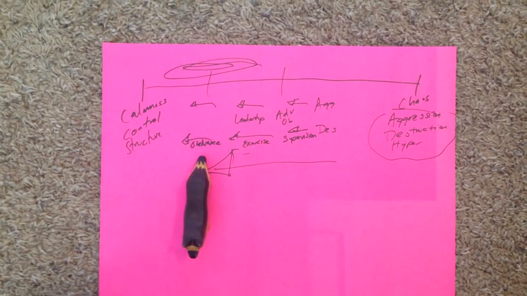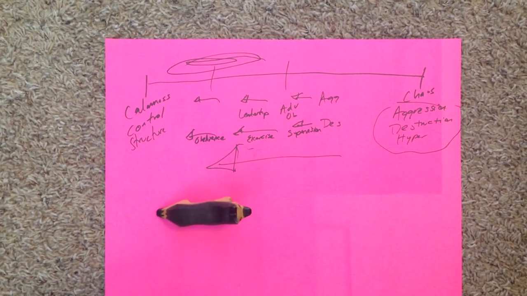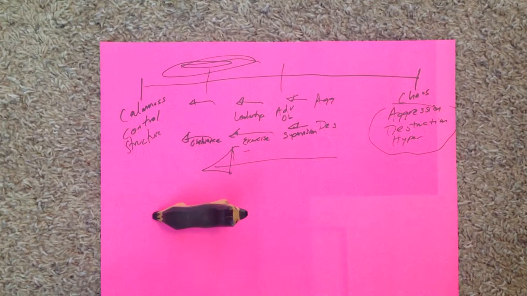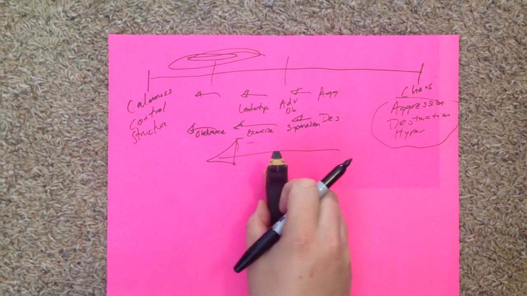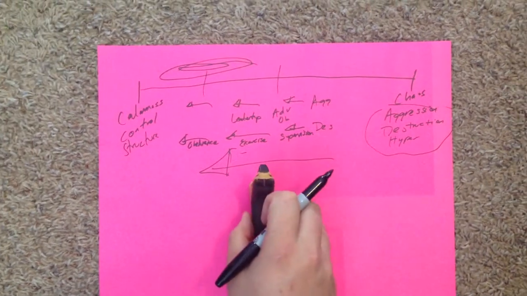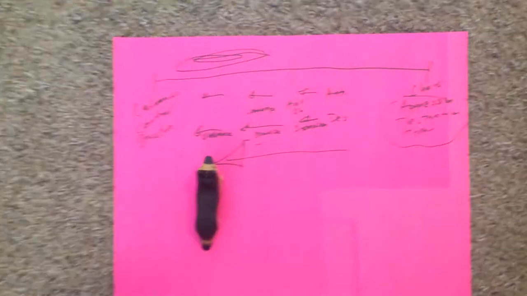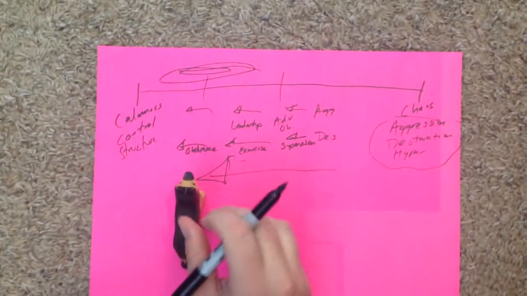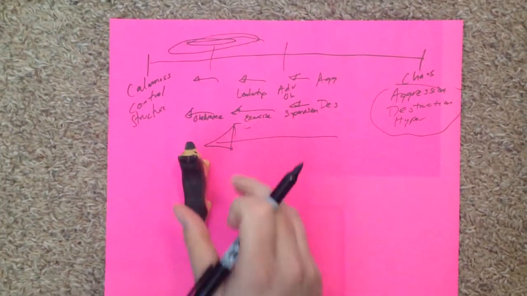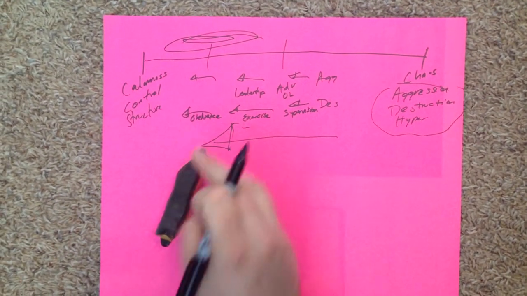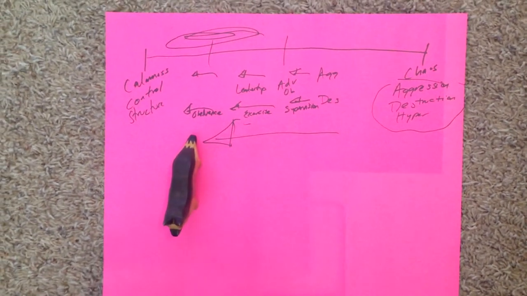Now, there's times when we can allow the dog to move up the scale here. There's times when I say, okay, we're going to wrestle with the dog. We're going to let him go up here. But we can't let him get on this end. Yeah, we can wrestle, but we can't get over towards chaos. Or we're going to go out and we're just going to play ball, and you're going to run around like crazy, and you're going to have a good time. We can let you climb up the scale here a little bit. But generally speaking, we're going to want to get our dogs down to this end of the scale.